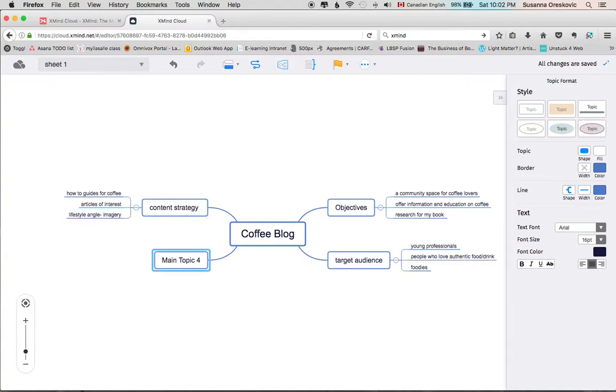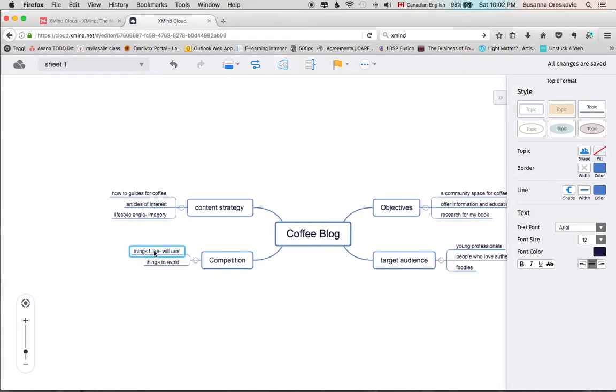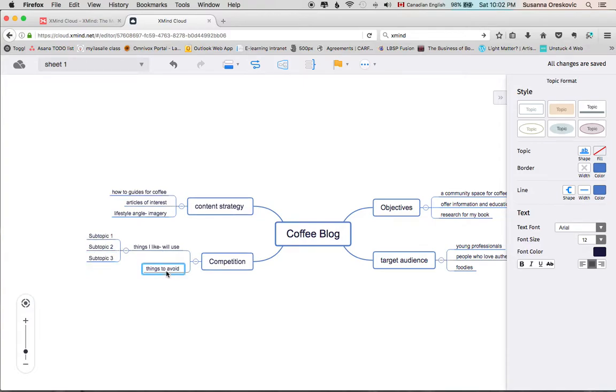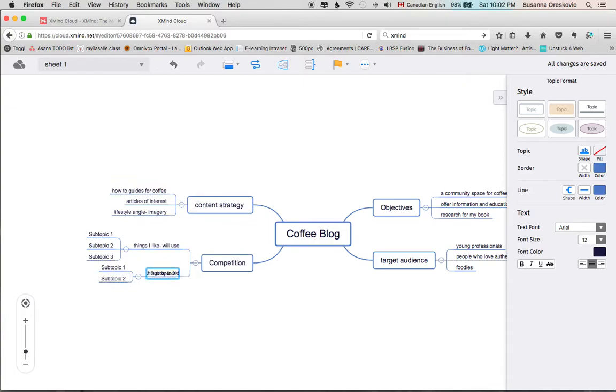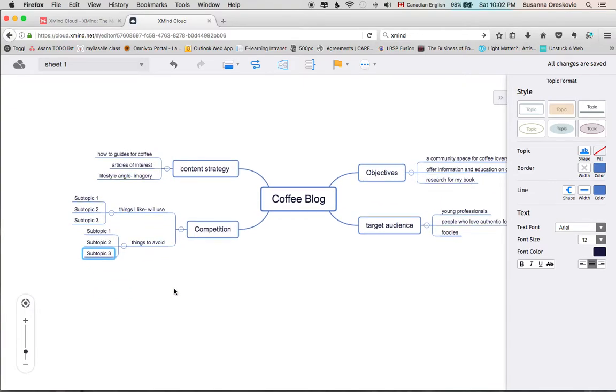I also know I needed to look at the competition. And in that competition, there's things I like and that I will use from the competition. And there's things to avoid, things I don't like. So when I go searching the competition on different websites, the things I like, I'll list there, like 1, 2, or 3 things I like, things I didn't like about my competitors' websites. 1 thing, 2 things, 3 things. Don't go crazy, but something like that.